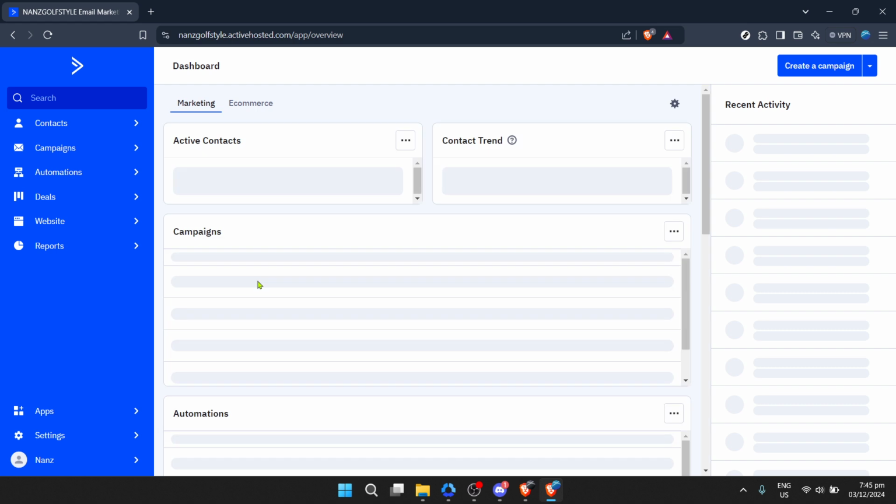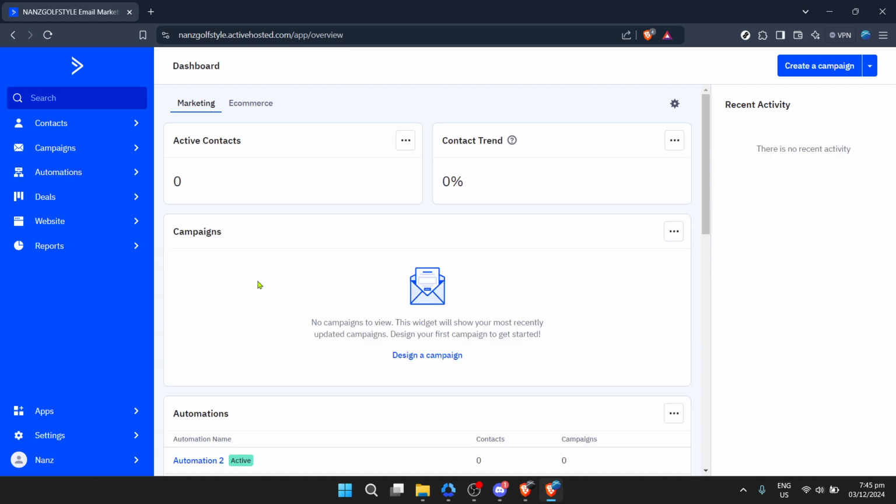This action will move you to the next step, which involves entering your email. Make sure the email you enter here is the one you used to register your Activecampaign account. It's an extra layer of verification to ensure that your account is secure and accessible only to you. After typing in your email, the next field will ask for your password. This is a critical step as your password is the key to your account. Take your time to enter it correctly.